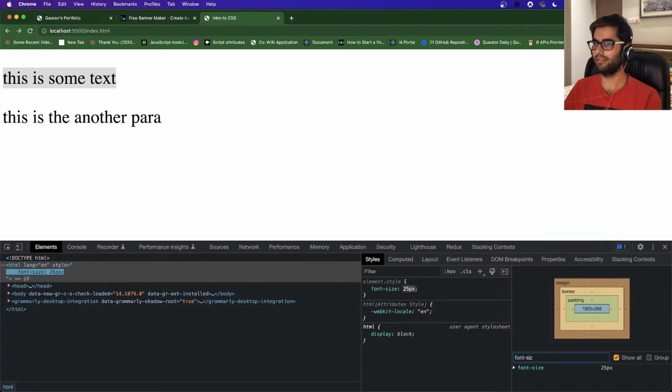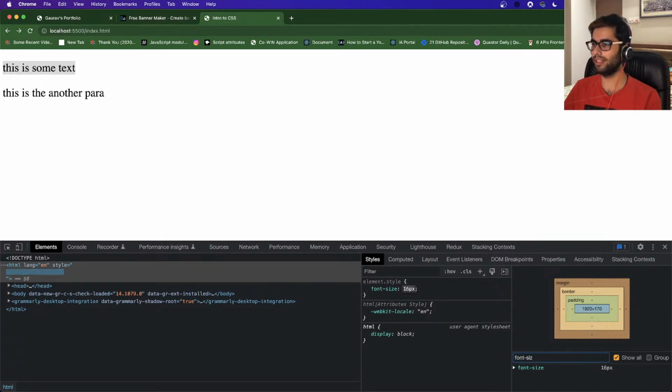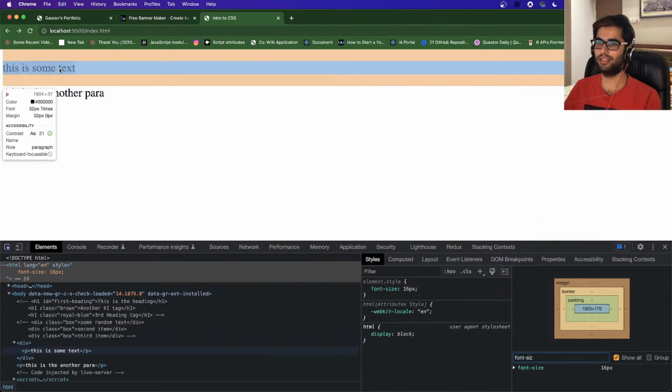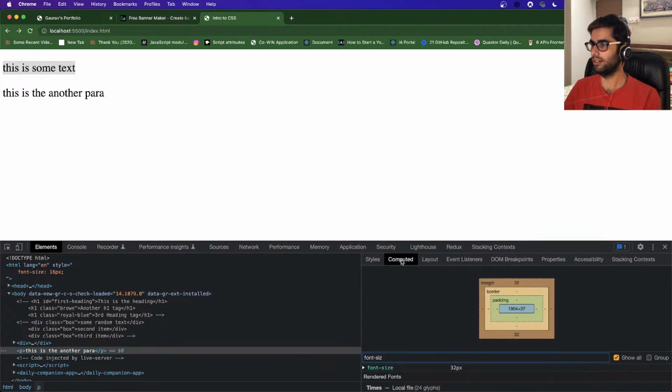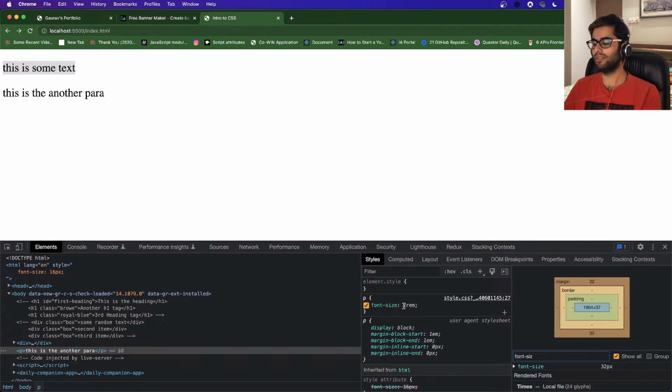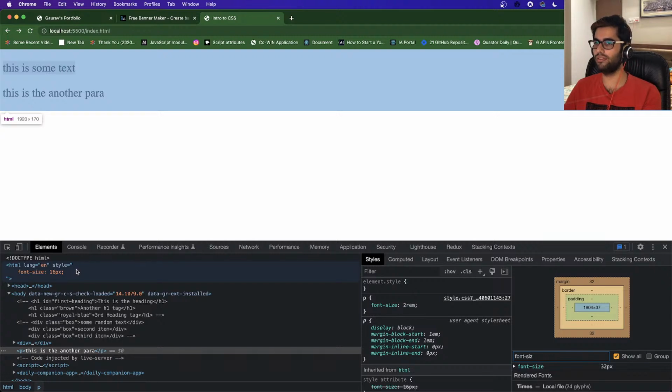If I reduce it back to 16, and if I look at the font size for the paragraph in the computed property, you can see that it is 32, because we have set the font size to twice rem, right? And whenever we use rem, it is relative to this HTML tag.